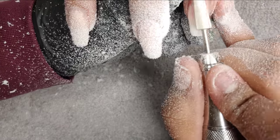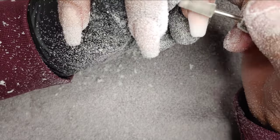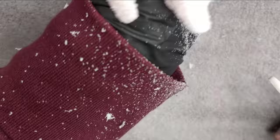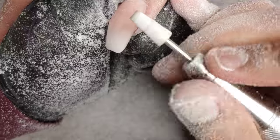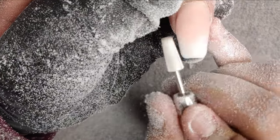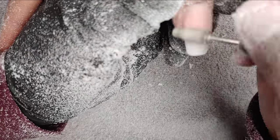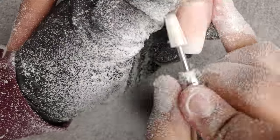She didn't really want to do that. She just wanted a fill. Like I said, I don't really do that. I regularly tell my clients, I don't really work with refills, but if you want me to, I can. And I explain to them everything that needs to be known. You're going to get a new set, and if you turn your hand, you're going to see the other color below, under your nails. Sometimes we're not even going to be able to cover it. I tell them everything and they're like, oh no, never mind. I'll just wait for them to fall off, or I'll come by and you soak them off and then we'll start brand new.